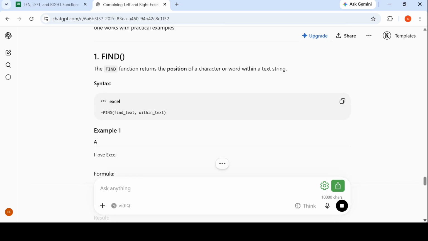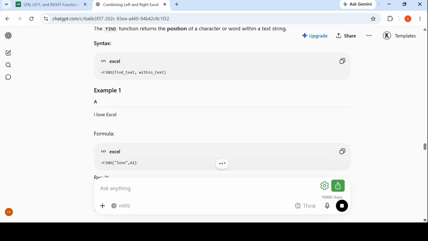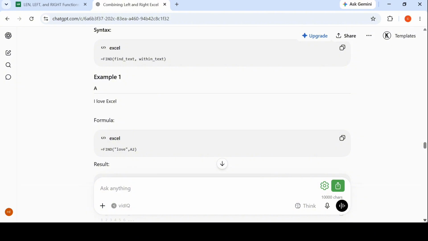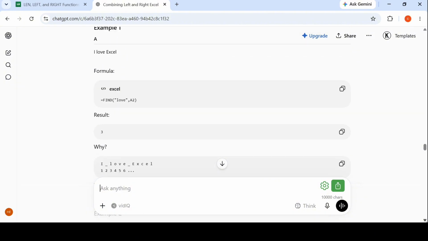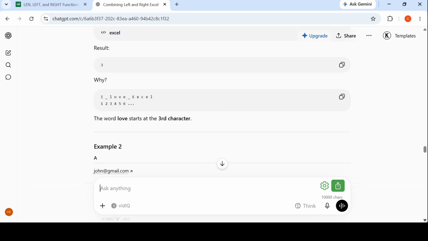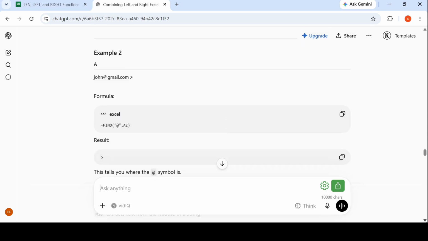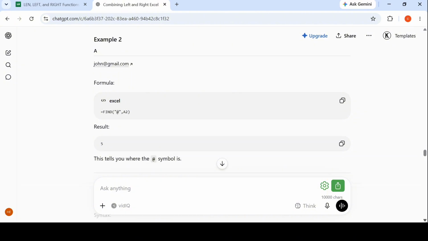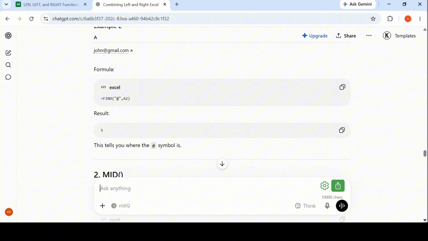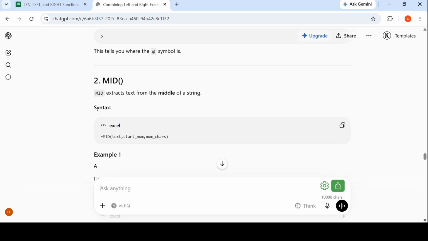And if you read through this conversation with ChatGPT, you would see that, again, this is an example of one of those long-winded processes I was talking about, because what it's telling me is not exactly relevant to the problem that I want to solve. And you can fact check this for yourself. Just find out what find, mid, and text before does, and then come back and see how relevant they are to this thing I'm telling you.